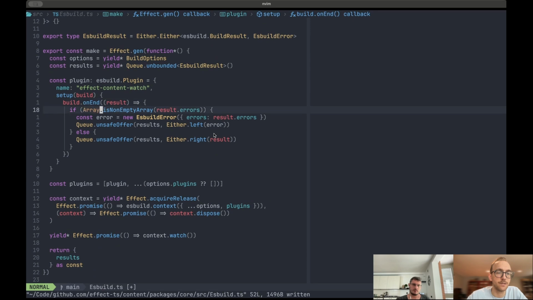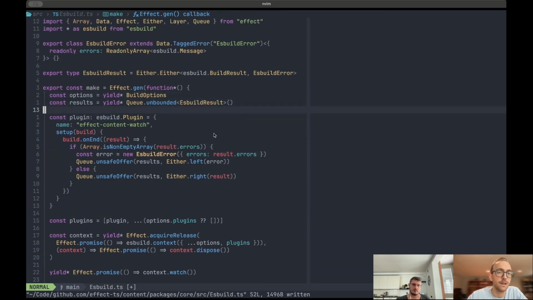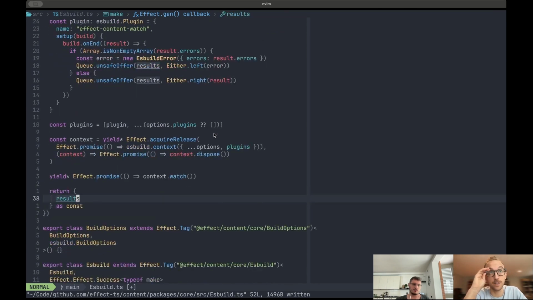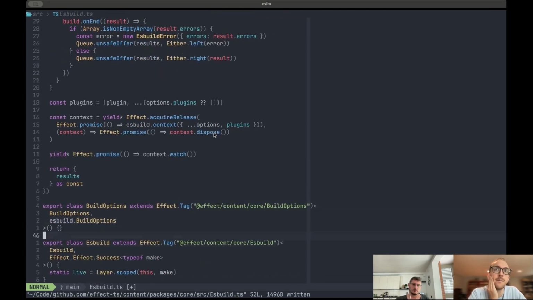Similarly, if there were no errors, we create a successful result and pass that to the queue. And now we get access to the queue in the interface of our service. So we basically now have ESBuild running as a watcher for the Contentlayer config, passing all of its results to an Effect queue, and then we can use that queue to do stuff.